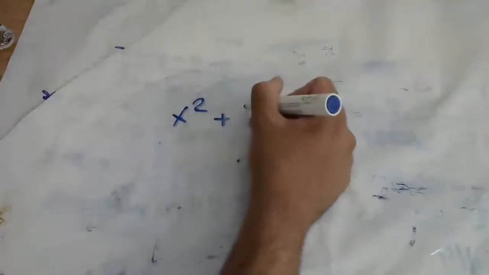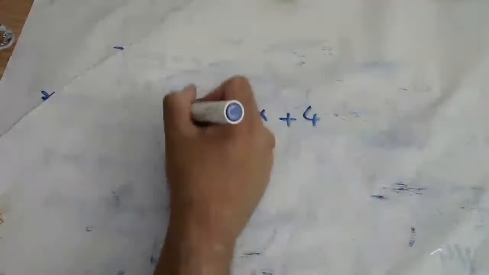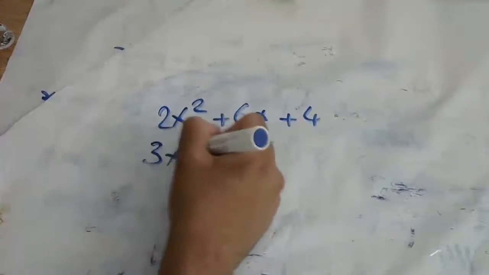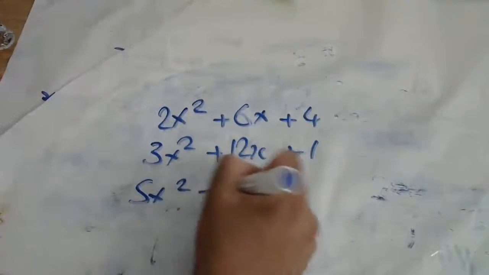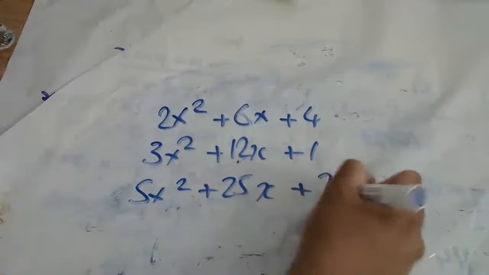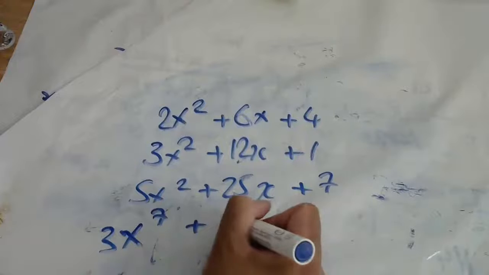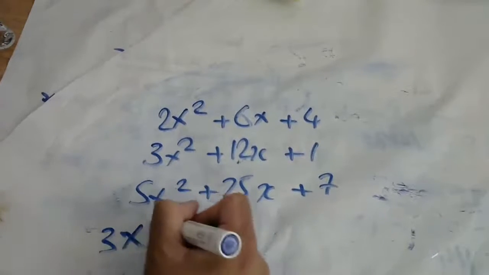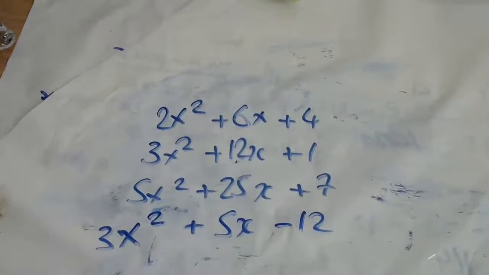These ones I'll keep quite simple. I'll give you 4 of them. Each one of these shouldn't be too bad, apart from the last one, which will be a bit nasty. The last one will be a little bit unfriendly. Not 7, what's wrong with you? 3x squared plus 5x minus 12. So again, all you've got to do is complete the square. You don't have to solve it, don't have to draw it, just need to complete the square on it. Copy that down, I'll give you 2-3 minutes. Once you've done that, we're done for today. All right?